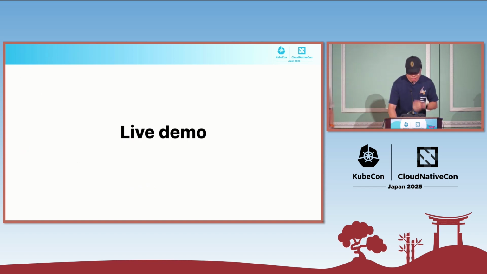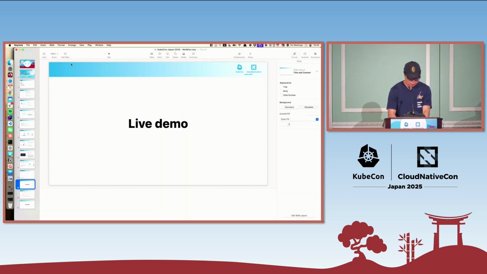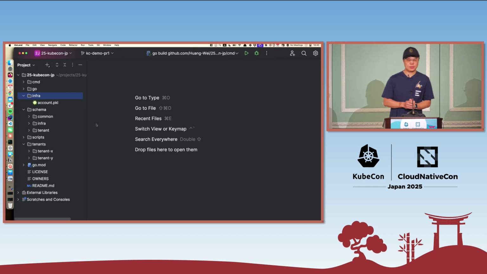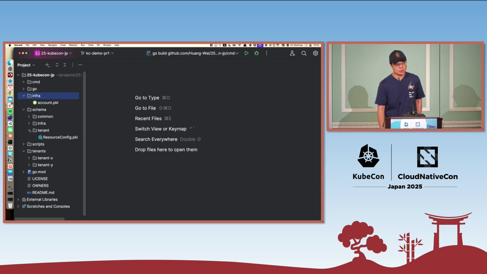All right. Thanks, Fan. So let's do some demos. In today's demo, I prepared two repos to showcase the full end-to-end flow. The first repo, which I also call the upstream repo, is called kubecon Japan, which basically defines two things. One is the schema, that is the class of the resources you want to offer to your users. And the other is the data, that is the user input, to adhere to the format of the schema defined here.